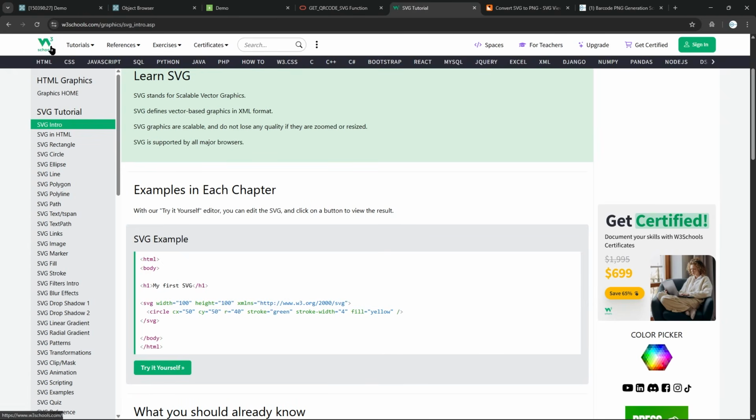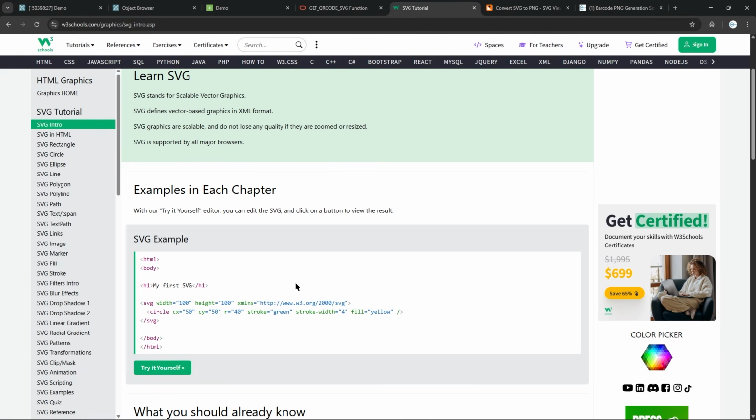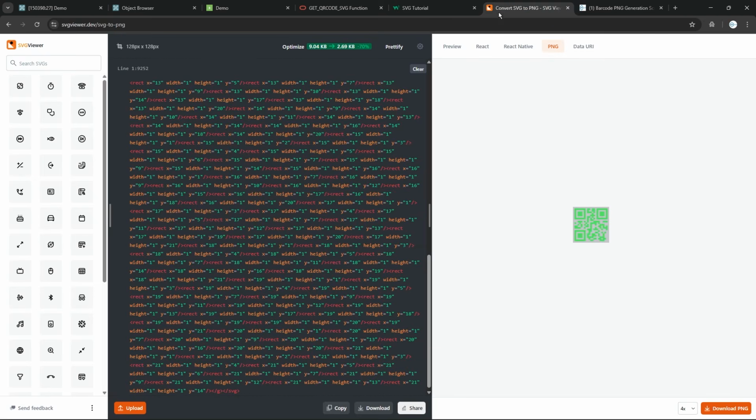This is SVG. You can go to w3schools.com and find details about SVG, right? These codes are in SVG format. It will have tags, these are the tags, and these tags will generate the QR code. So this is one of my QR codes.